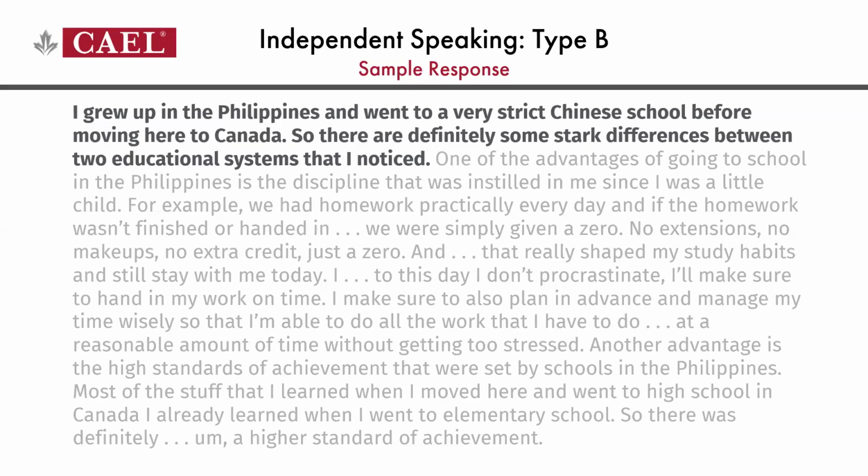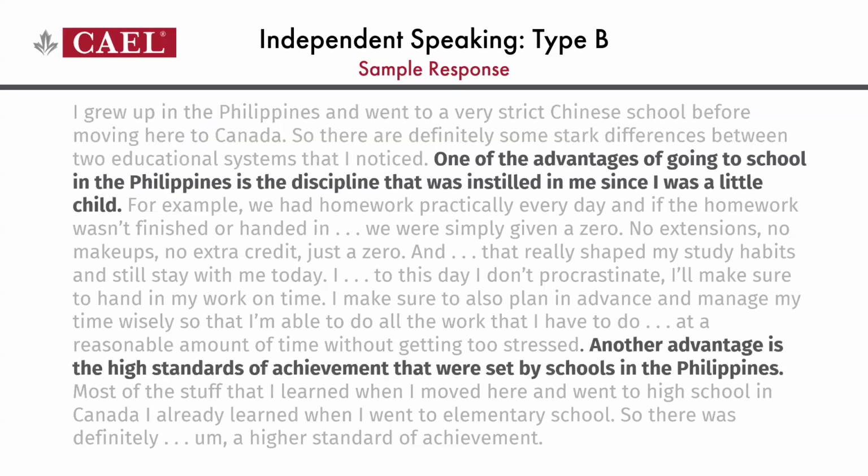Her opening, I think, is wonderful. We know right away she grew up in the Philippines. She went to this strict Chinese school, and then she moved to Canada. So very interesting background story there. She frames this response to contrast, basically, her experiences at this Chinese school as compared to Canada. So she focuses on the advantages of going to school in the Philippines. That's how she's, again, framing this narrative. So you can see for yourself, the very first reason we've bolded it or ghosted it out for now.